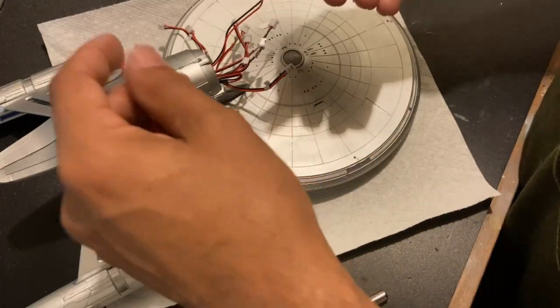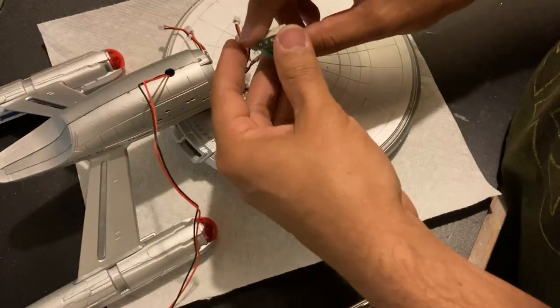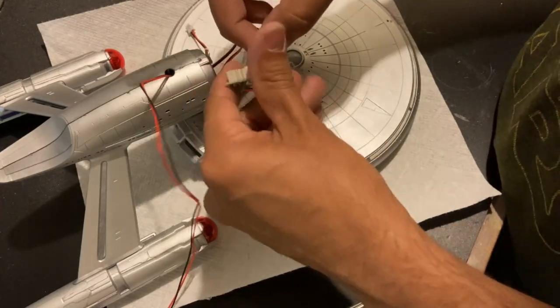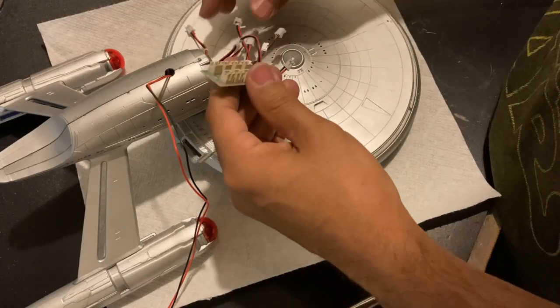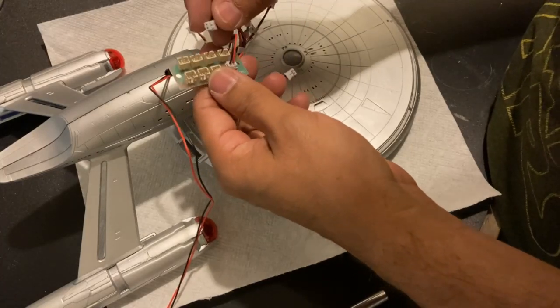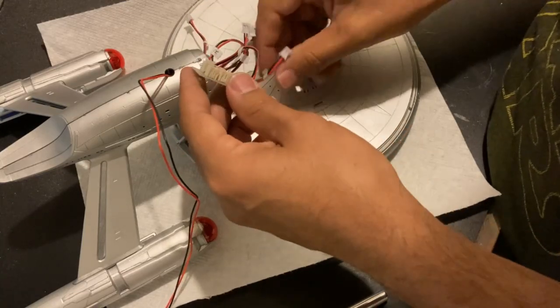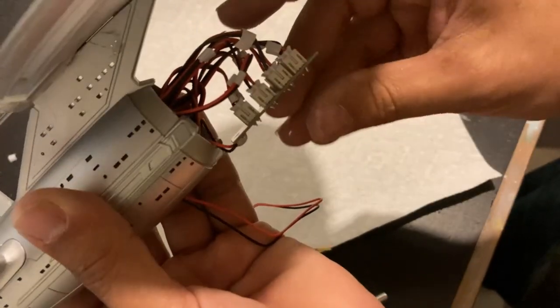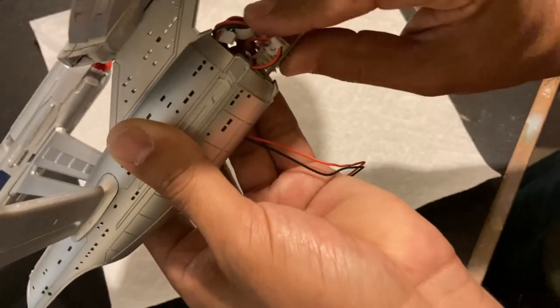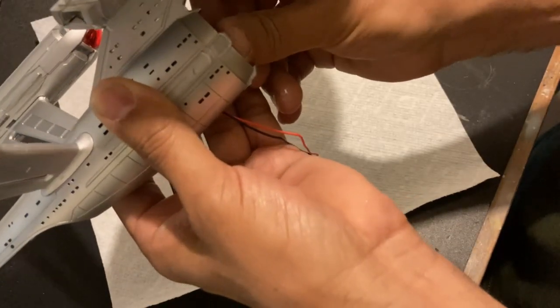It's time to make the final connections. We have threaded the circuit board wires out the hole for the stand and now we're going to do our final connections. This time we are going to press them in until they click because hopefully we won't be undoing them. It's just a matter of checking the label for where each one of these goes and plugging them in. Now that we have everything connected to the circuit board, we're supposed to be able to just fit all the wires and the circuit board back into the ship. That's not bad at all.